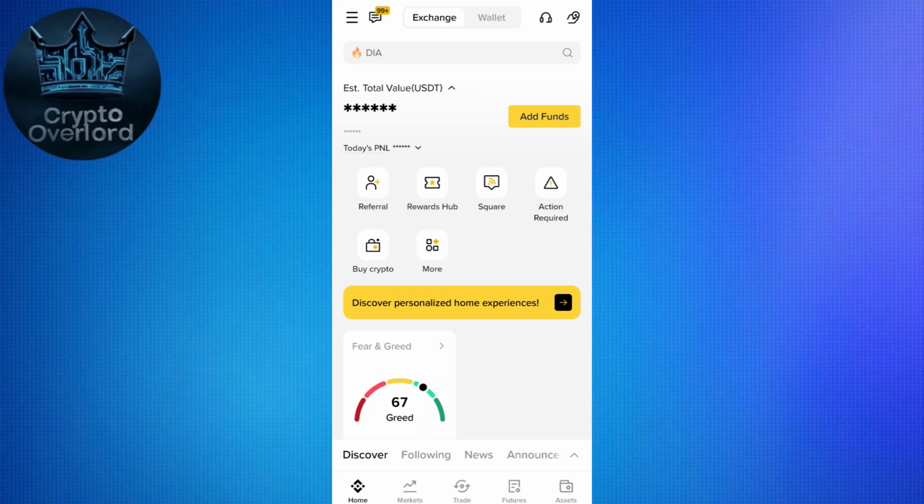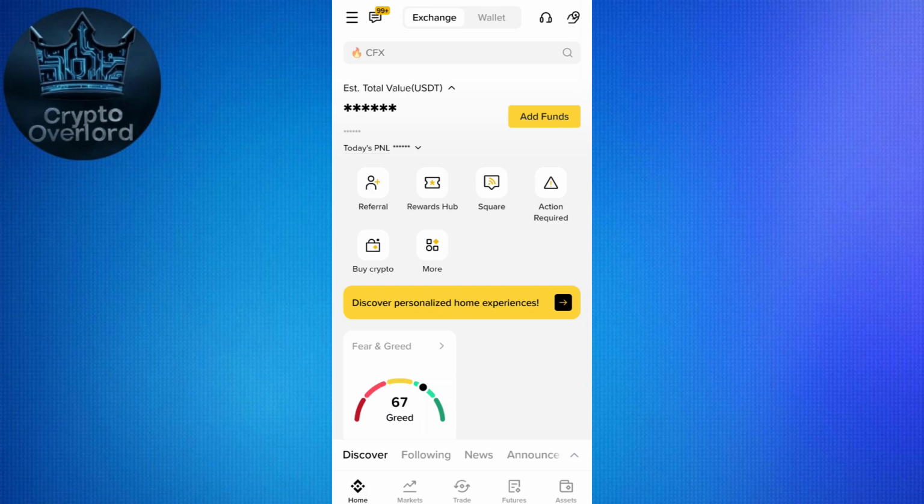I know the process can seem confusing if you are new to crypto, but I promise once you get it right the first time, it is easy from there. This guide will help you to avoid the common mistakes, especially with the wallet addresses and network choices, which are super important when you are dealing with crypto transfers. So stay tuned, follow along, and let's get that transfer done smoothly.